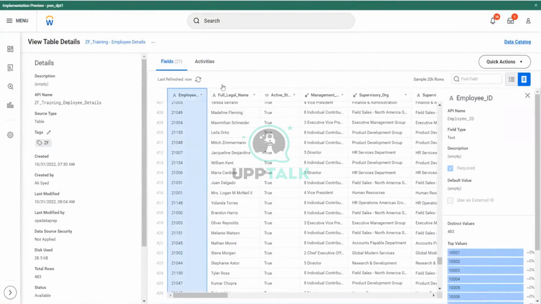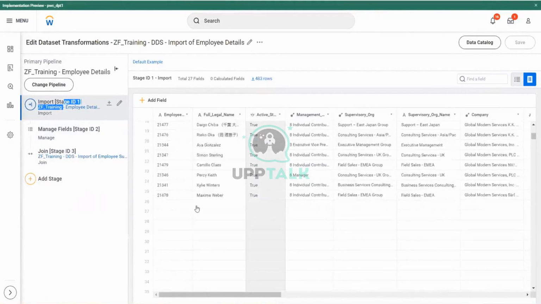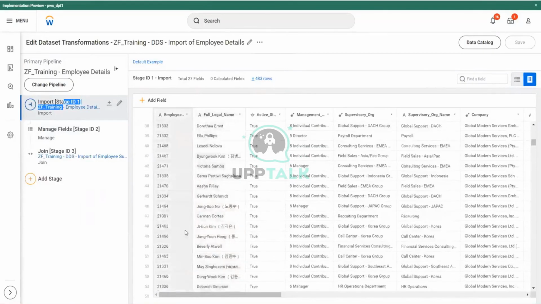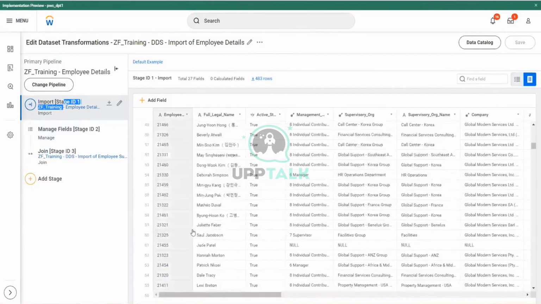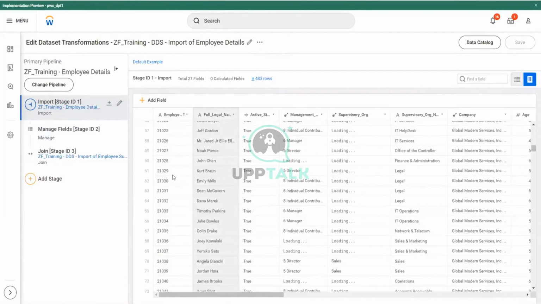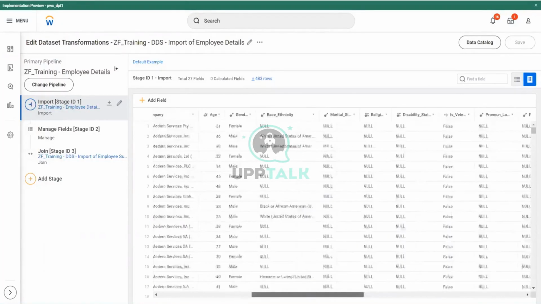Import of employee details. Let me see how many. That's fine. There is data.